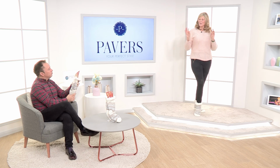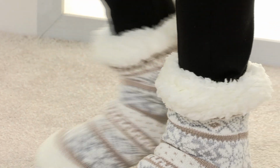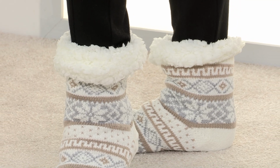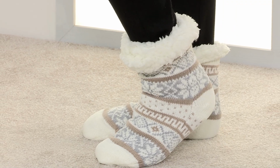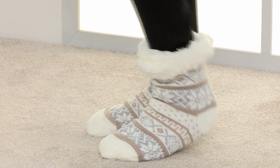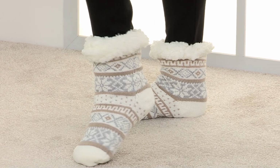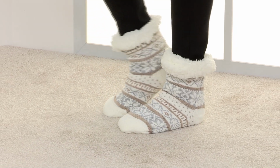Definitely. There is a shop on the high street that's not a department store, but they do lots of white goods, not fridges and freezers or anything like that. I think I know where you mean. Yeah, and I just think this is a nod towards what they would have in their shop. It's got that sort of Scandi design as well, which I think is lovely. But there's a real thickness, a cosiness to these, and they feel lovely.